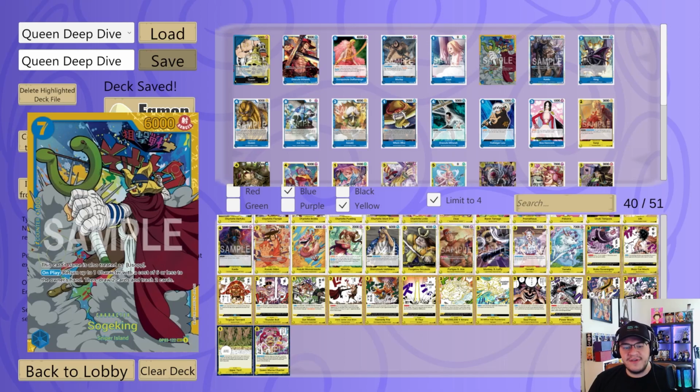It gets you a body on the field. All you need is 1 DON to make it 7k, so your opponent has to counter with at least 2 cards or an event, and yeah, he gets to draw you some cards. I think it's a great option for Queen.